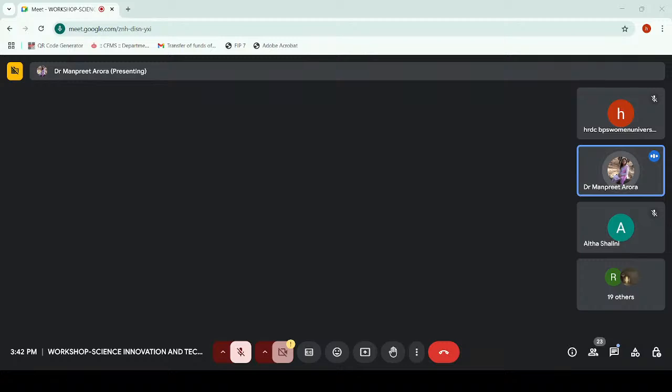What can you see now? Can you see the Scopus window? Yes.